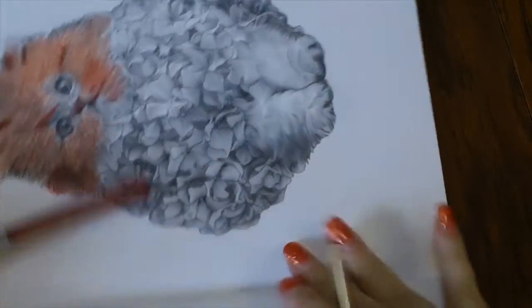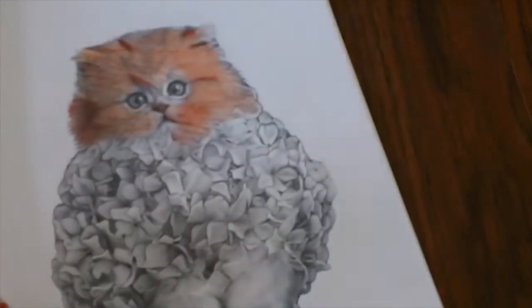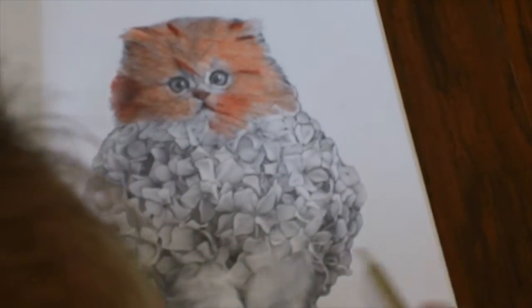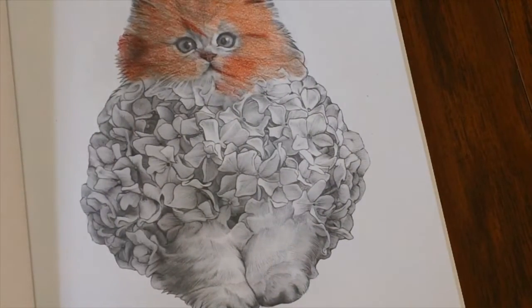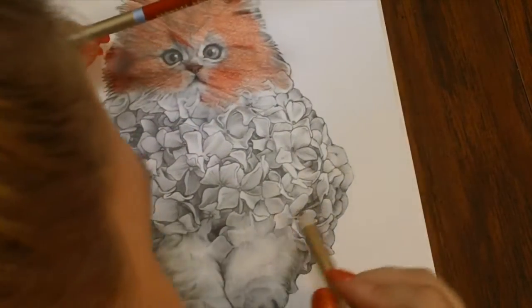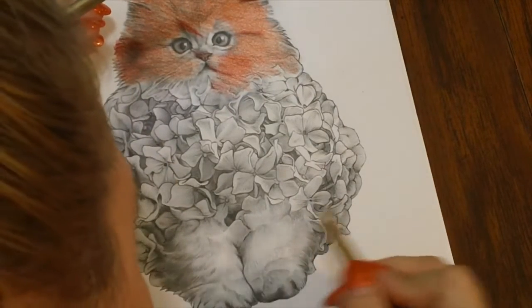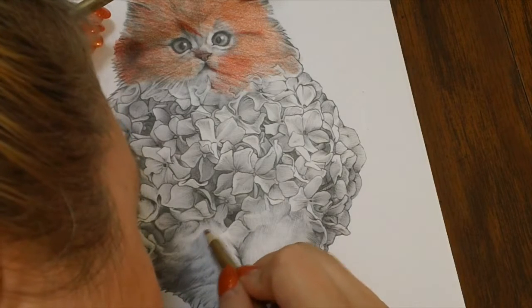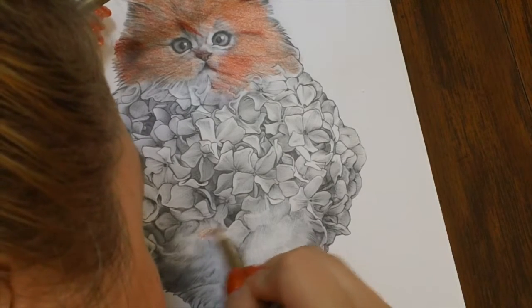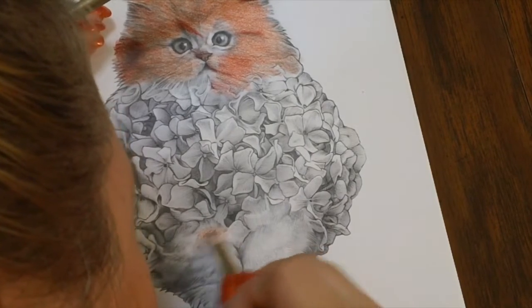Alright, so now I think what we're going to do is go over here and work on the bottom part of this little kitty. So here is the bottom half of this little kitty, and we will work on that. I want to be sure not to go over the flowers, because I want to do the flowers in a different color.